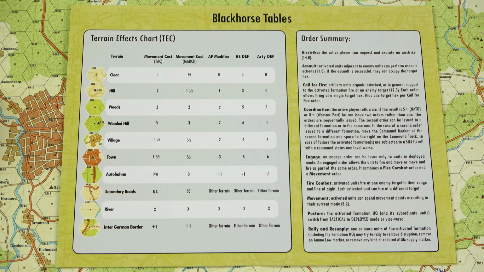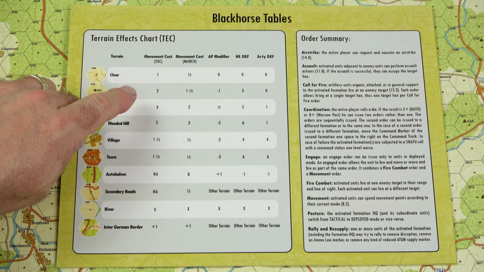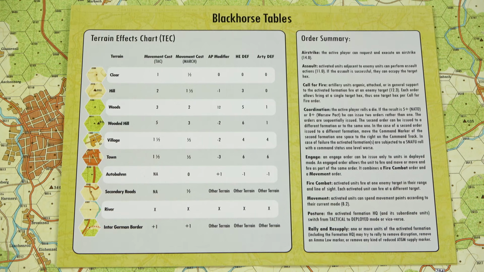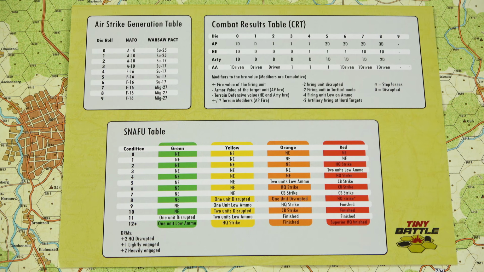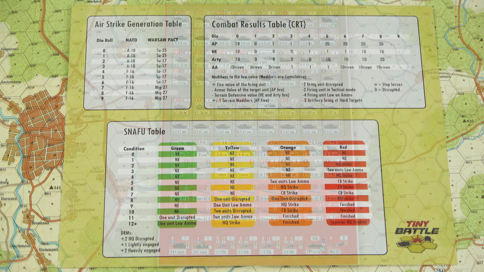Next, we have the terrain effects chart, which lists out all the different types of terrain in the game, along with graphical representation, giving you the movement cost modifiers, as well as any combat modifiers. On the right-hand side, we have the order summary. And on the back, we have the airstrike generation table, combat results table, and the snafu table.